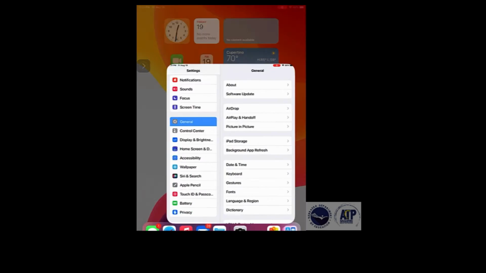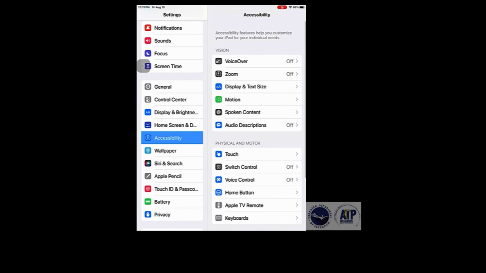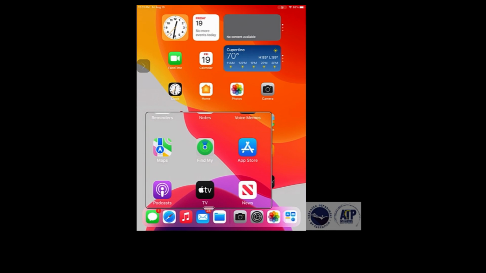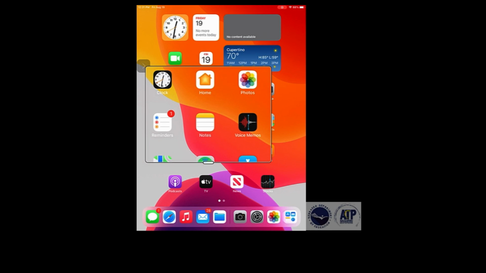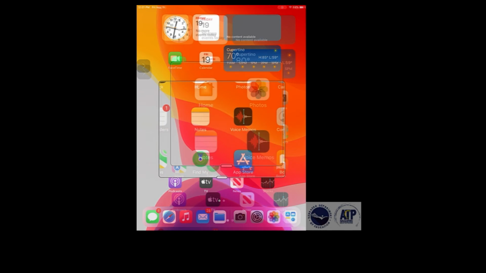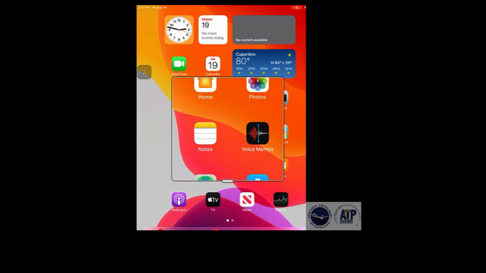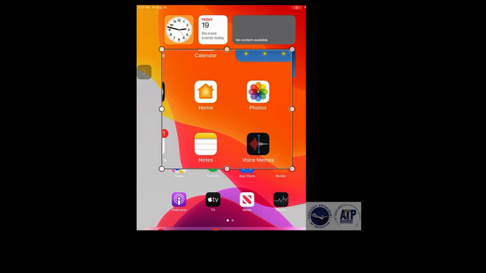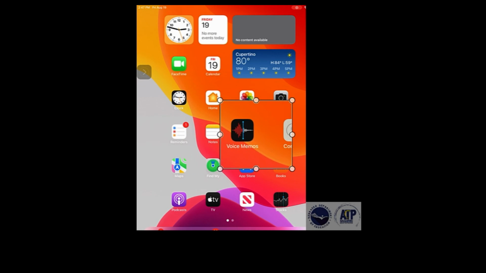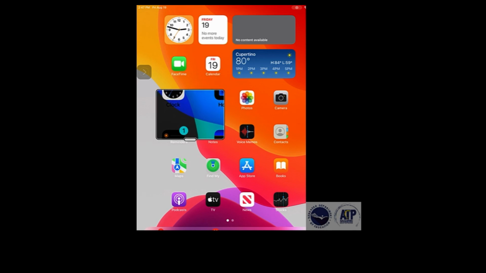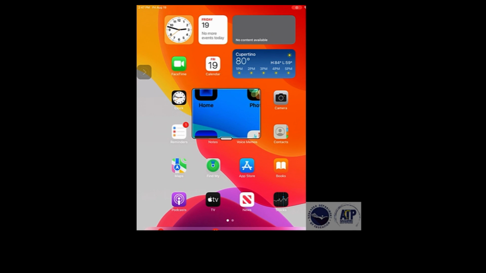In order to activate Zoom, go to the Settings menu. Then click on Accessibility, and find Zoom. Flip the zoom toggle switch to on. When ready to use this feature, tap 3 fingers on the iPad screen to bring up the zoom menu. It's just that easy. This feature is adjustable in order to meet individual students' needs. The lens size can be increased or decreased. The zoom level can be adjusted, and filters, including grayscale, inverted, or low light can be turned on or off simply by tapping the screen with 3 fingers. The zoom options will appear and adjustments made by selecting the appropriate option.